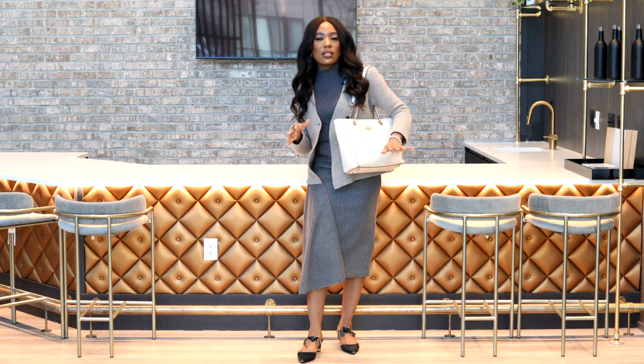And even the shoes, I feel like the shoes are dark at the bottom, that's fine, and then the bag is white on top, brightening things up. So thinking about color schemes too, and what you're combining in terms of different colors, you can always be safe with neutrals, of course, and I usually like a pop of color for shoes, but this look is a little more on the muted side, and I love it.